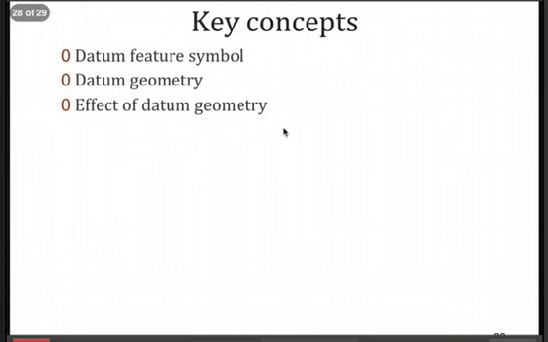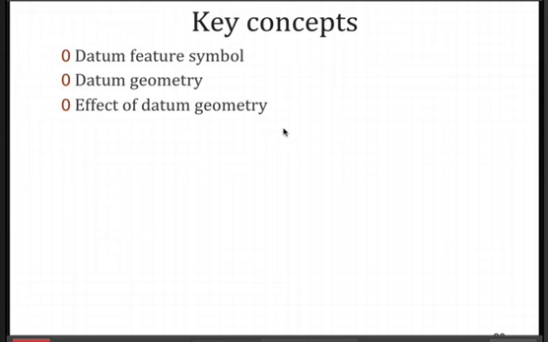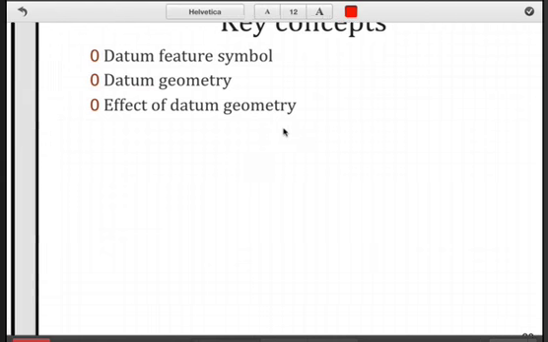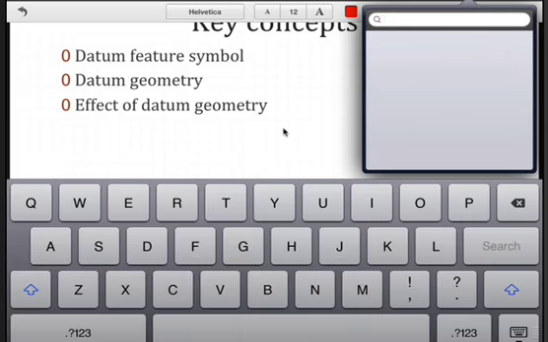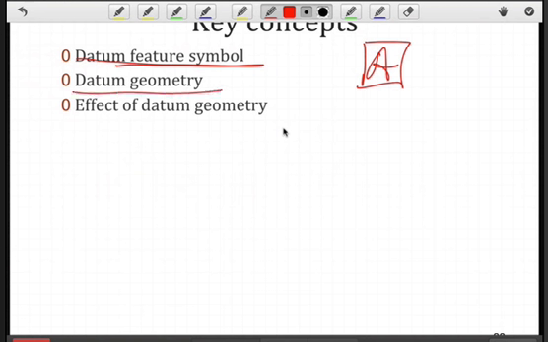So at this point, you should be able to recognize when you have a datum feature symbol. And that datum feature symbol is the box within which we identify the datum using a datum identifier. So when you think datum feature symbol, I've got a box, and then within that, my datum identifier, A, B, C, D, and so forth. And then the datum geometry, corresponding to our point, line, or plane. What is the effect of that datum geometry in terms of constraining the specificity of the relationship? That goes back to our degrees of freedom that we discussed previously.